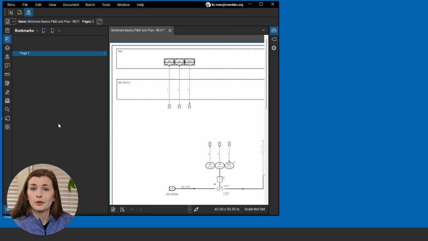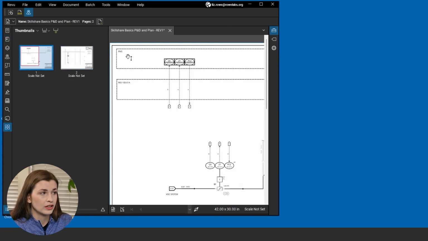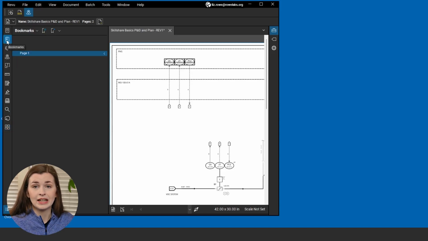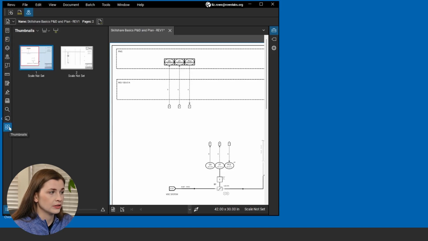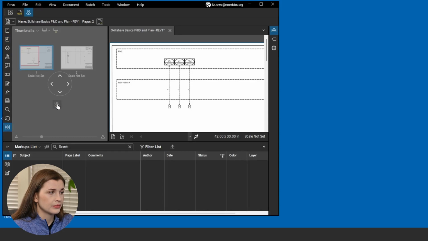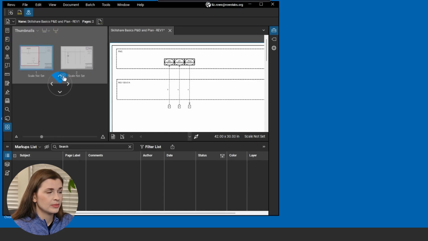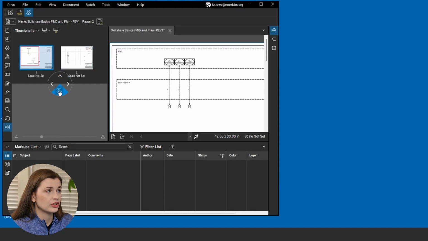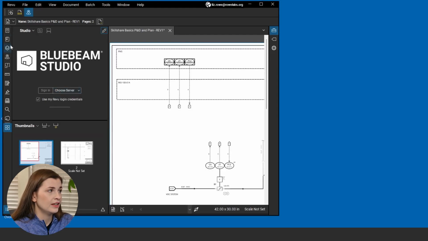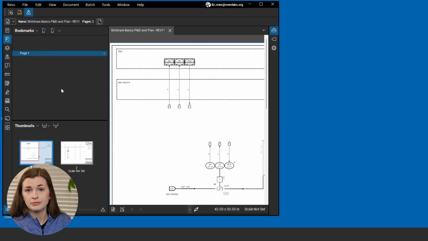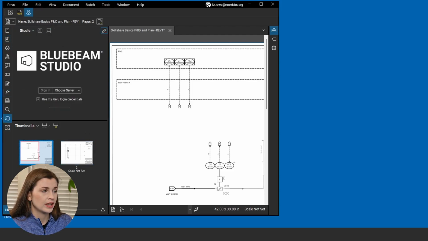Now, the most important thing, thumbnails. That is what it actually looks like. There's a lot of stuff that you can do in here, but it's really hard if this and your bookmarks aren't being able to be seen at the same time. So I move these thumbnails and I just click and drag, and you see this like arrow thing that pops up? I put this on the bottom one, so I just drop it. And then now you can have your bookmarks open and then your thumbnails. Or if you're in a Bluebeam studio session, you can have your studio open and then your thumbnails. So that is super important.